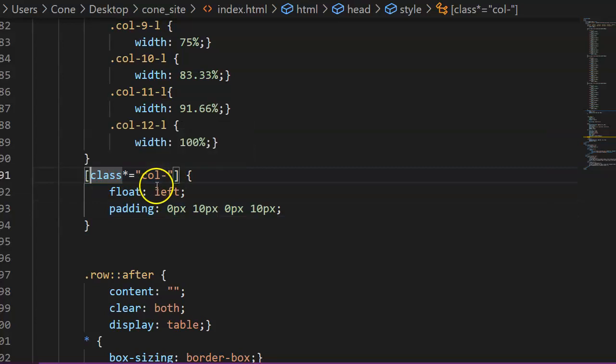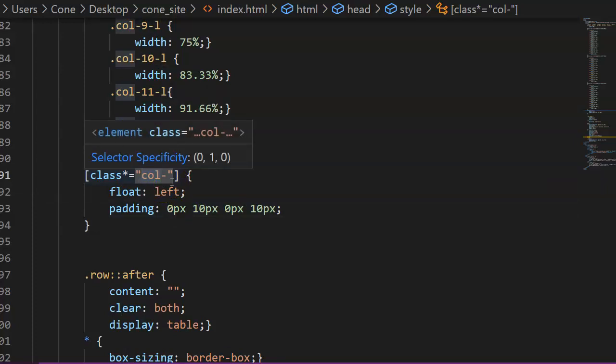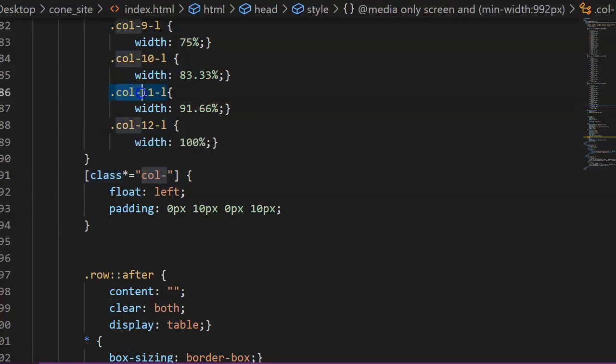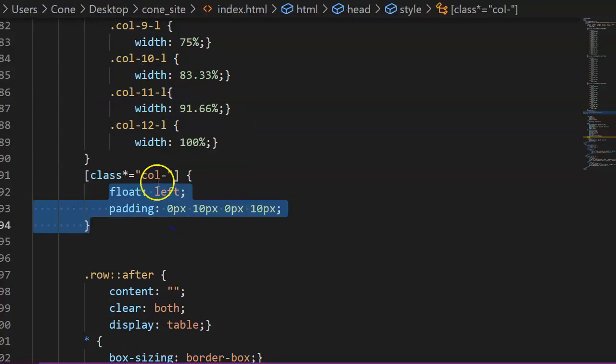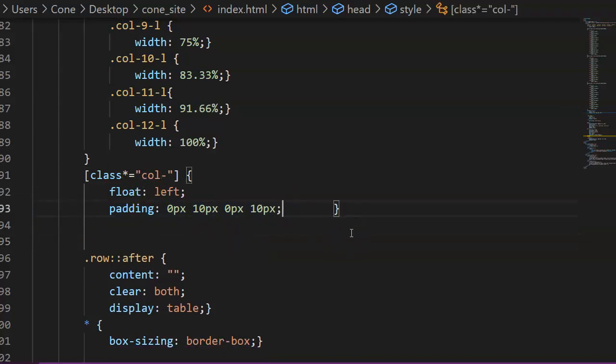Basically what we're going to do is put 10px padding on the left and right of all of the classes, and we're also going to make them all float. If you see how it says class, then star and equals, that means anything that has that. So everything that basically has col dash. And we want to make it col dash because there's a chance that you could have, like, a college class. But with col dash, because the dash is also included, it's going to grab all of these, and these are going to apply to any class that has this in it. That's the idea. All right. So it's just a cleaner way. I don't have to write float left or the padding on all of them, and like I said, it makes the code a little bit cleaner even for the computer itself.